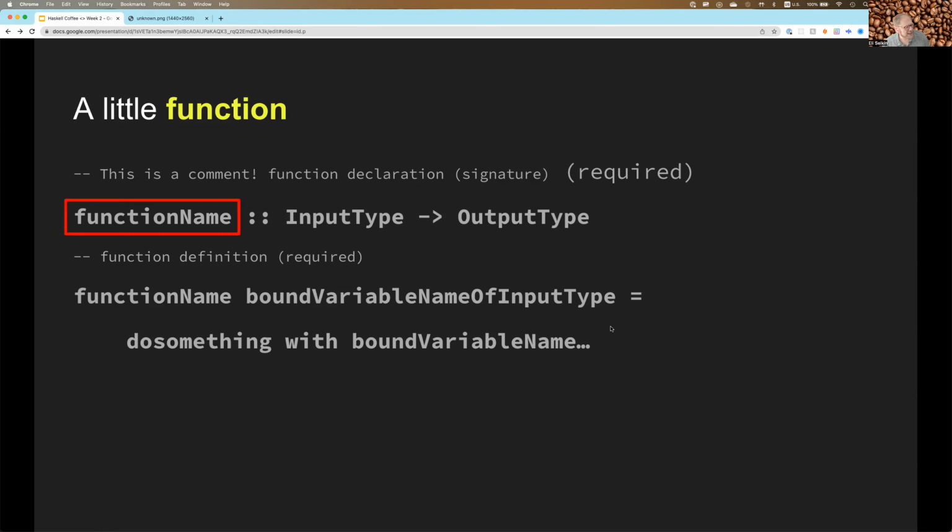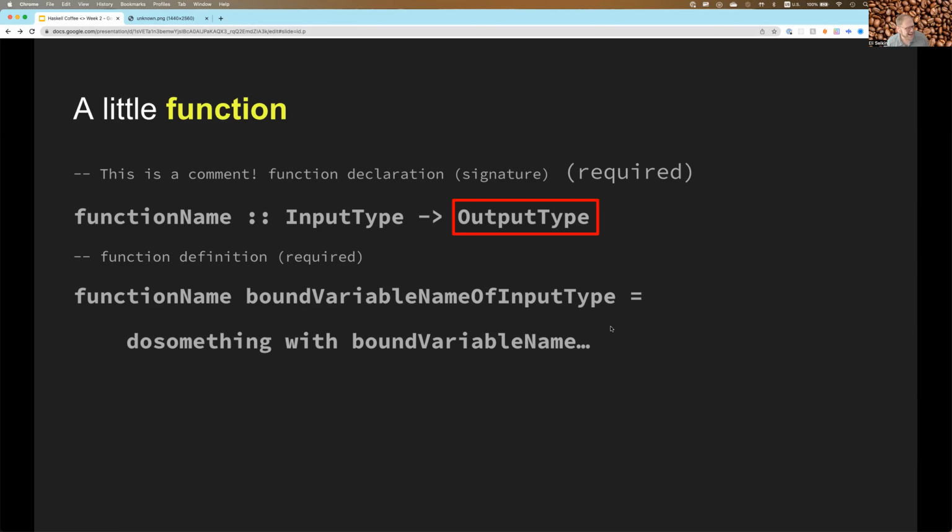So you'll have the function name, those two colons, which says this function is of type, right? And the thing that it's of type is an input type and then an output type, and they're separated by that single arrow.